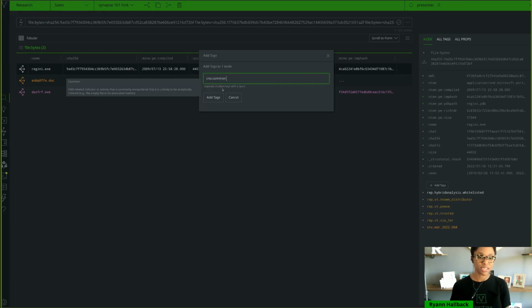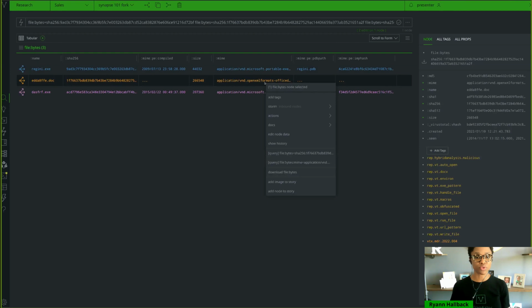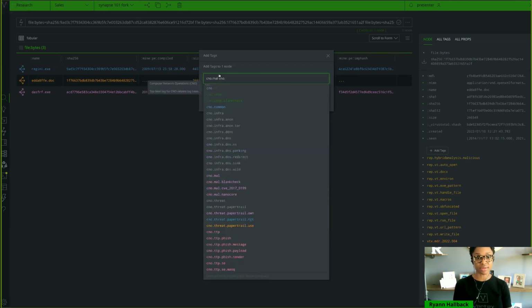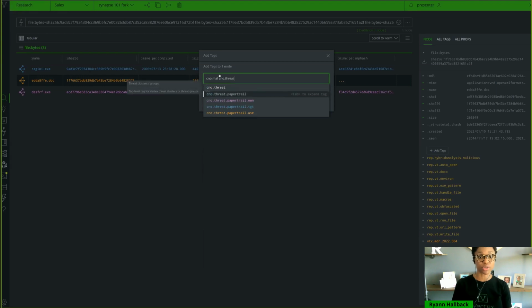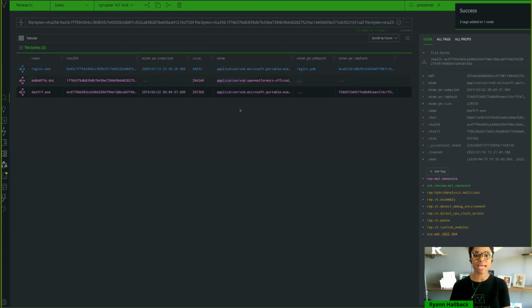For this file right here, if you recall, this is the Word document that we just linked to Papertrail. So I would say that this is malicious. I would also apply a tag of CNO threat Papertrail to indicate that this is attributed to the Papertrail threat group. And then lastly, I don't have to come to this last file and manually apply a tag. All I need to do is remove the internal review tag, because I have actually reviewed the tag and I agree with the assessment that this is a core sample.